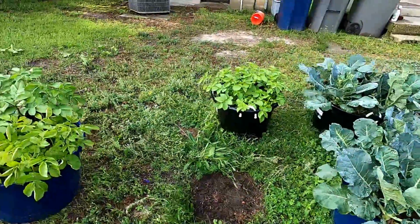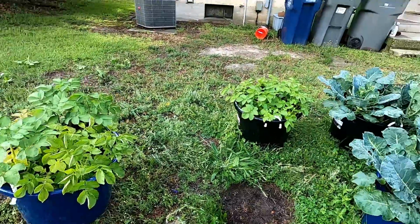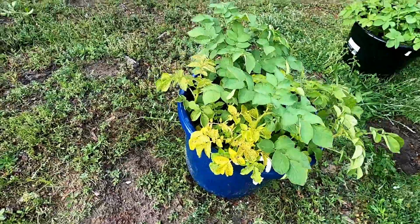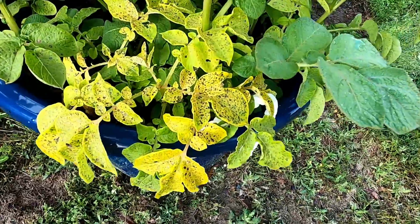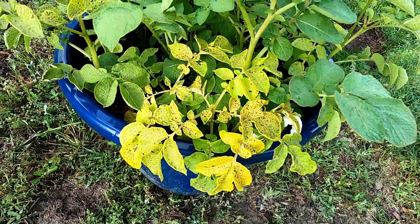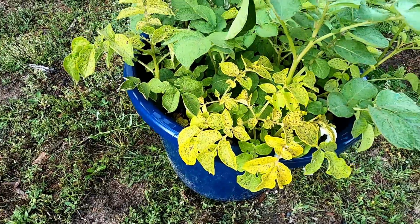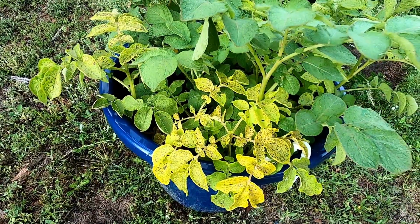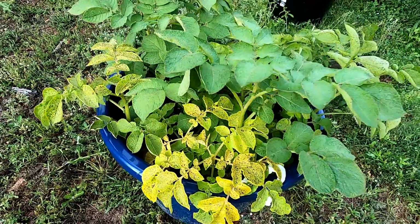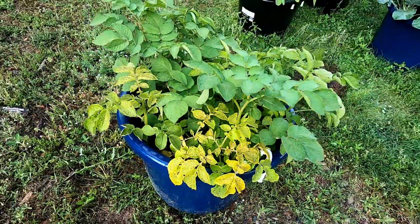And this is the bad part of the update. Our potatoes, those ones not so much, but these ones right here have developed blight, which is a fungus which actually caused the potato famine that killed like millions of people. It's really common nowadays. It's a fungus that I guess travels through the air and is usually popular in real humid places. But once it gets to be even just this bad, it's kind of a lost cause.